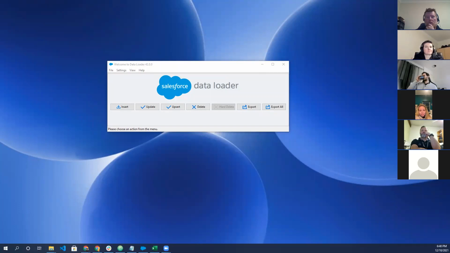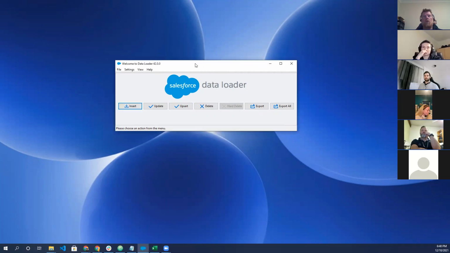All right, so you can see my screen now. Awesome. So data loader, the old version used to be basically a Java app. The reason why Akiva was struggling is that, who uses the Java runtime engine anymore and downloading all of that stuff.